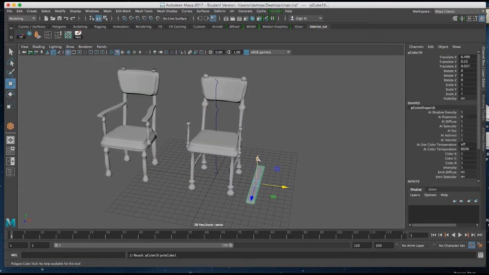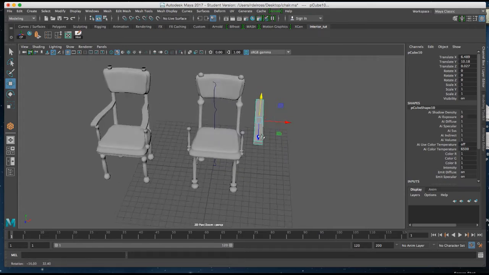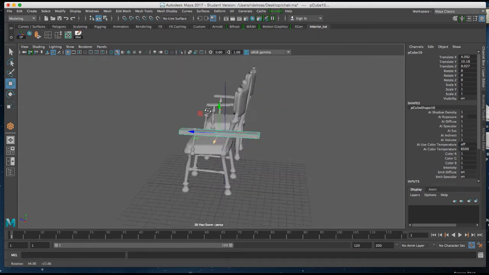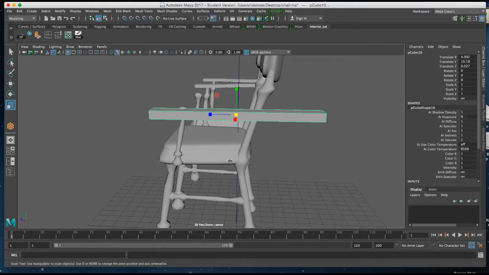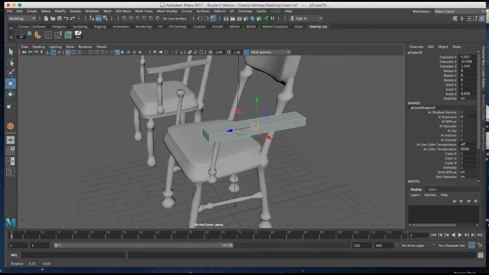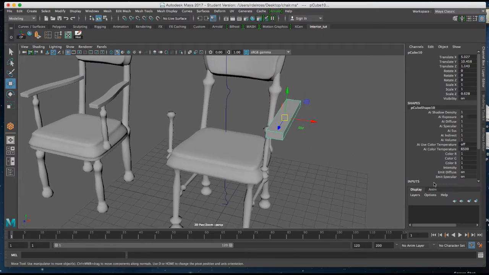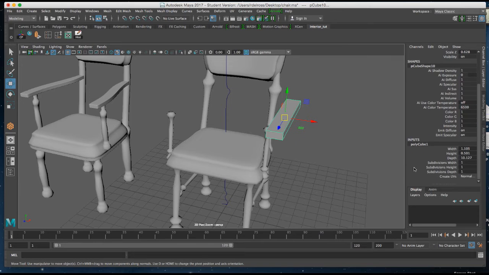What I'll do is, before I add the poly faces to it that I intend to use, I'll put it close to where it's going to be when it's done. Now it's a little wide, so I'll take the opportunity to get the length a little bit better. And you're doing this just from memory and your imagination, so it's not too critical for this part of our tutorial.